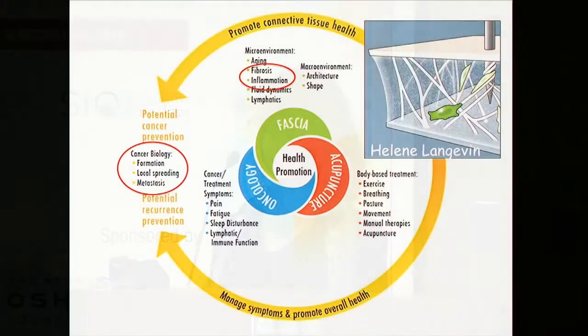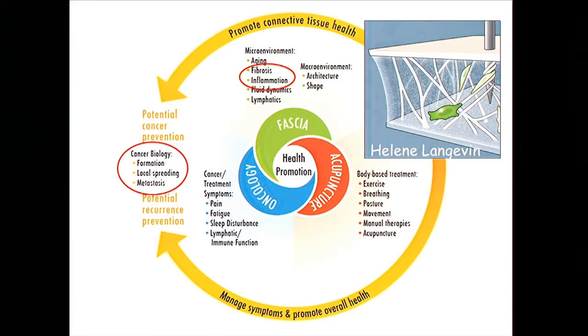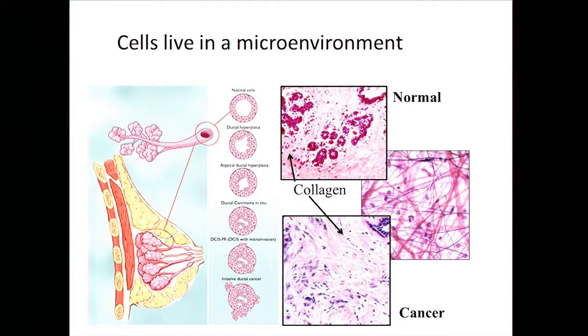What I will be talking about today is the role of fascia and collagen in cancer, so I do have an interest in that. I wanted to start with a connection. I know you've seen this a lot today, but to think about what parts I'm going to tell you about. And Helene gave us a very nice example of how there's a relationship between the connective tissue fascia, which is composed of a lot of collagen, and how that relates to fibrosis and inflammation. And then I'm going to try to draw the link of that to cancer biology and how we get to formation, spreading, and metastasis.